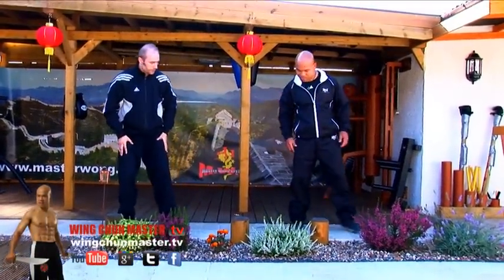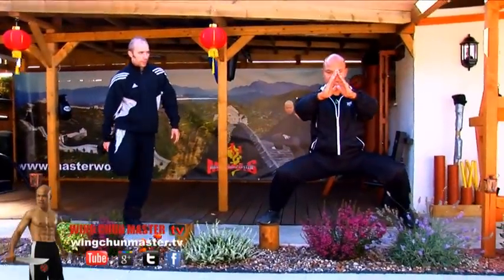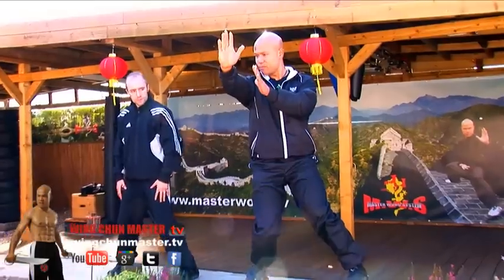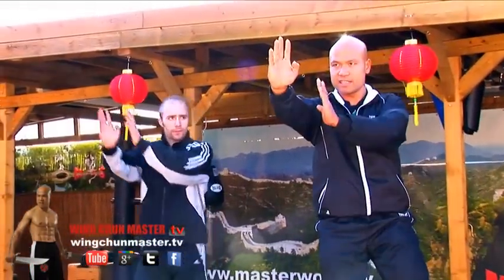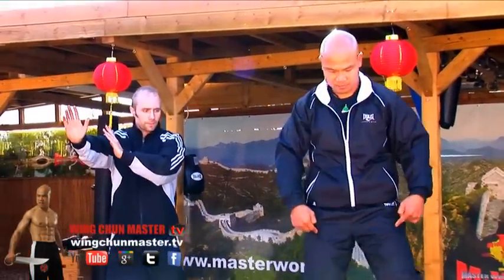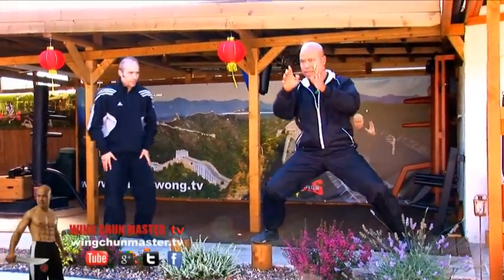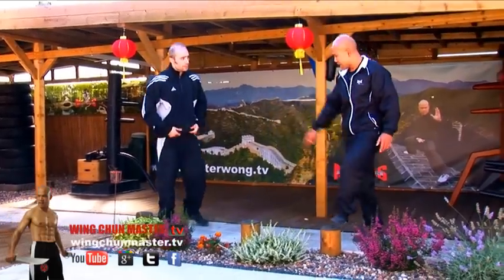Okay, why are we doing that movement? Let me explain to you. Practice to get your leg a little bit stronger. Hand out like that. When you understand the leg is a bit weak, then you train the weight from here. Go to this position here, the Wing Chun position. Learn about the hand position like that. Then turn, hand position like that. Make sure you're walking in line like this, okay? Then your leg doesn't get too weak. When you feel tired here, you change the stance and come back with this. Make sure your back is straight and train properly to get your leg strong. Put your weight in when you move your hand. Do you understand that?